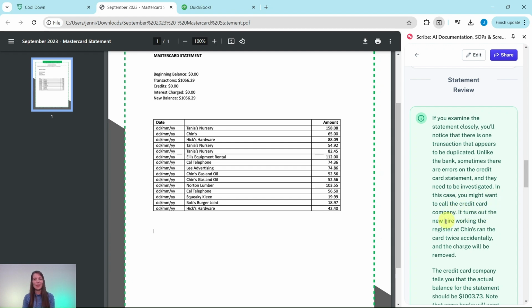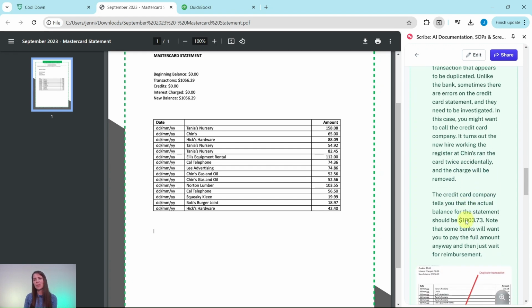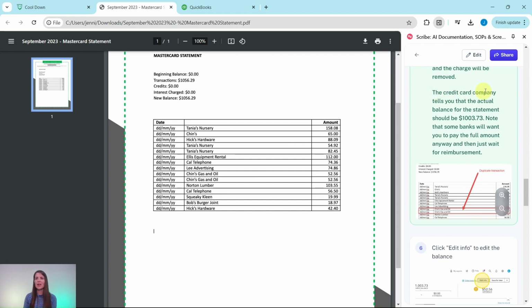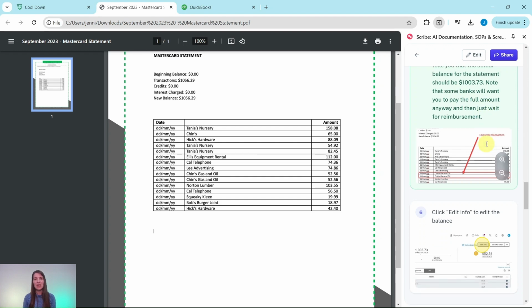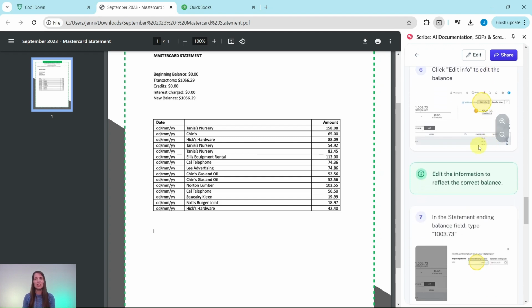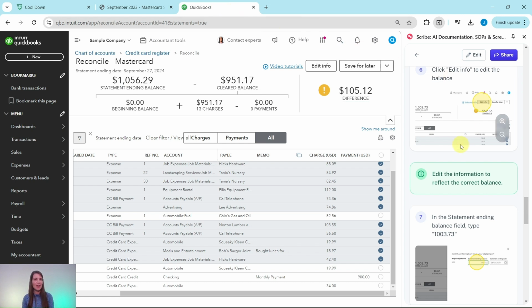So it turns out that the new hire working the register at Chin's ran the card twice accidentally, and the charge will be removed. So the credit card company tells you that the actual balance for the statement should be $1,003.73. Note that some banks will want you to pay the full amount anyway, and then just wait for the reimbursement.